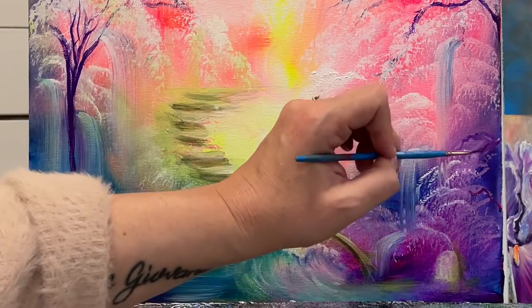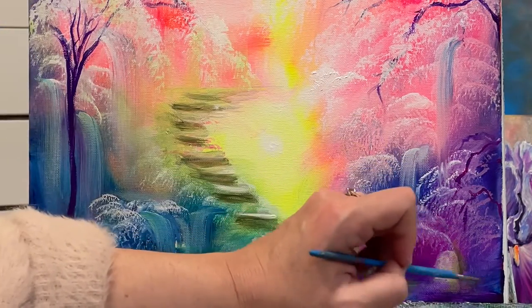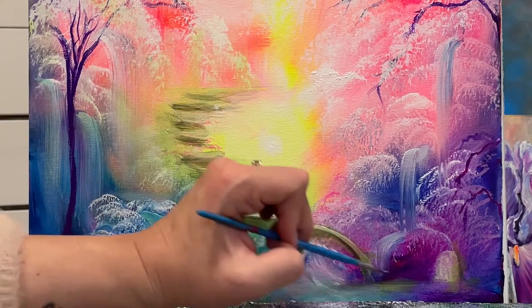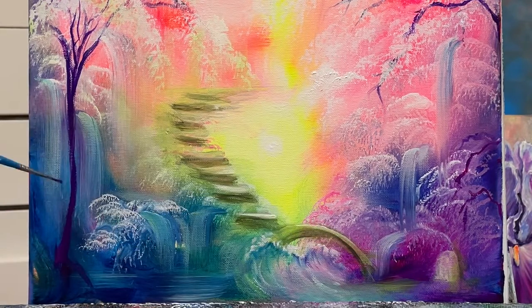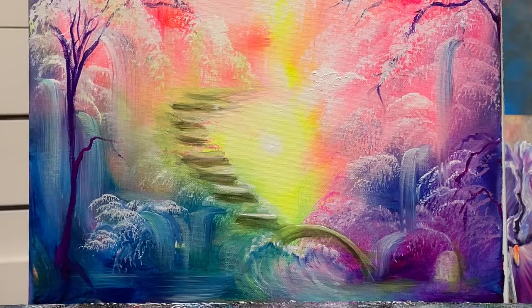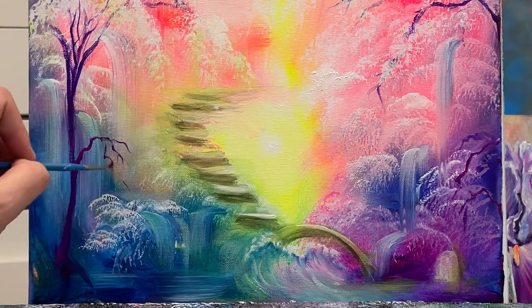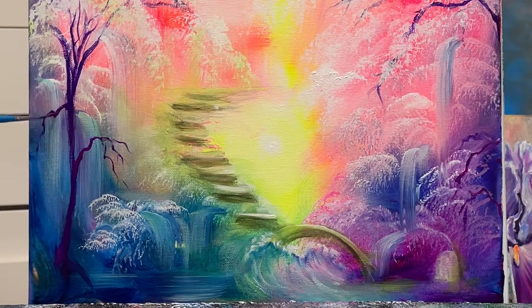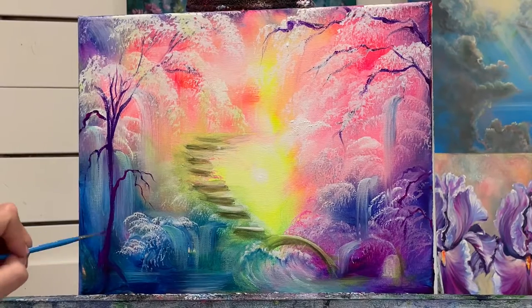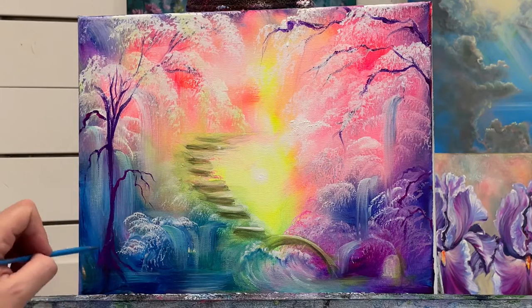So I'm just coming in along the edge wherever I want and just twisting and rolling my brush the same way I did up here for these branches and adding some more. So it's kind of fun to have a few branches lower down the tree trunk too. And then I like to add a little bit of moss to them, kind of just hanging. That also helps to set all those other things in the background, like our pretty waterfalls. So you have to decide through layering what you want to be in the background or in the foreground.